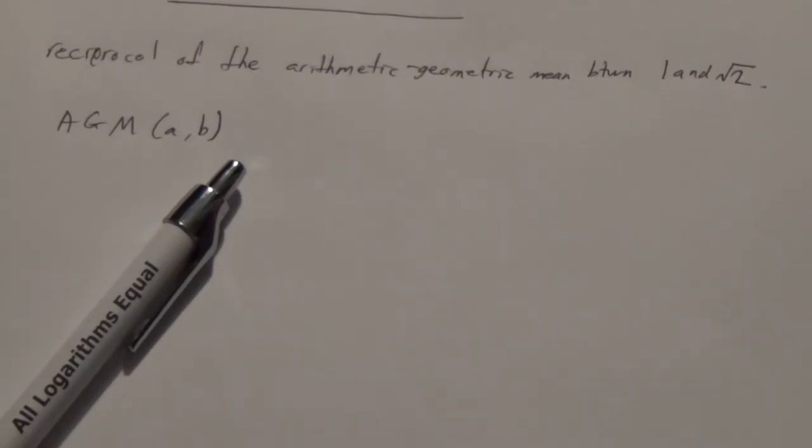There's so many different ideas about how we can best take an average, and what is the best measurement, and especially the historical development of that was very interesting. But in this case, what we do is, the process for finding an arithmetic geometric mean is basically we take sequences.